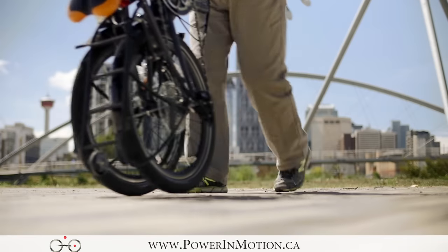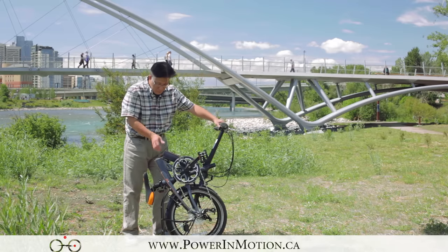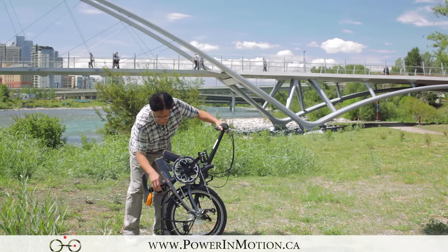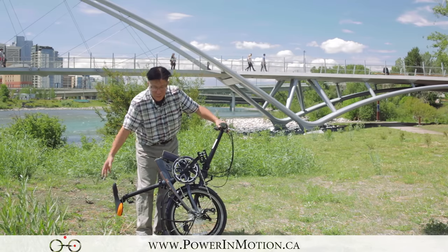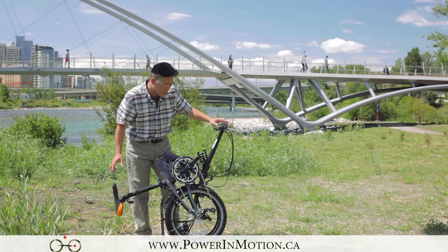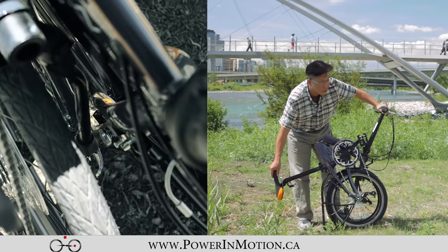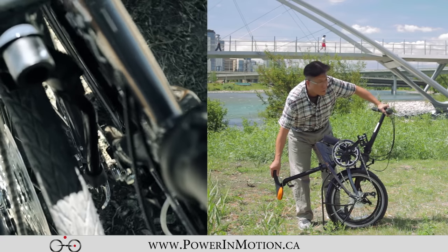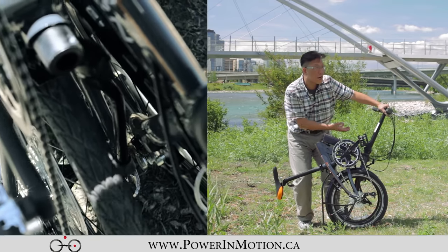To unfold, again, the first step is to raise the handle post. The next step is to open up your seat post, because you really want to have the leverage to be able to open it up. The next, important step is to twist your handle post like this, because when you twist it, it disengages from the magnet instead of sticking together. Otherwise, you're going to have a hard time opening it up.